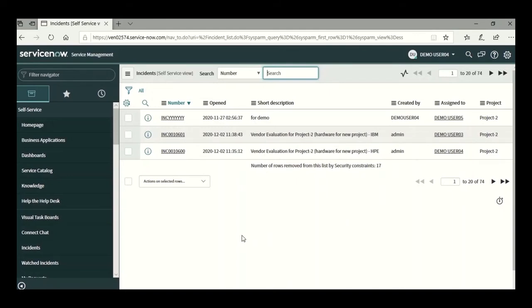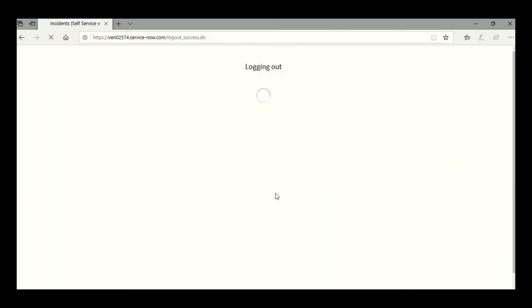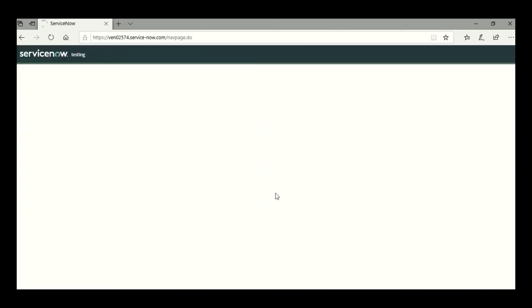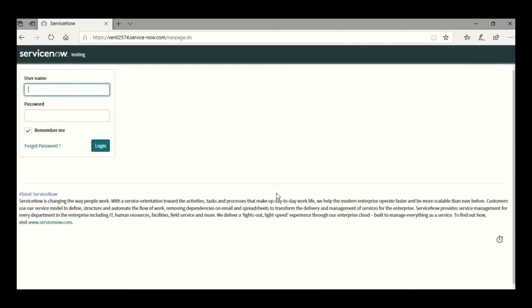So let's also look at a user who does not have any project attributes assigned to him. Let me quickly log out and log in with demo user 6. If a user does not have any membership in a project, then he should not be able to see any incidents at all.